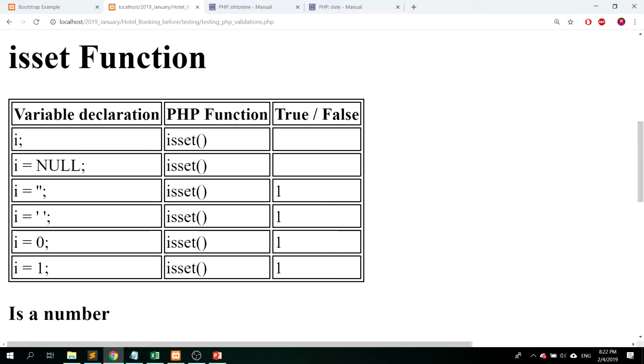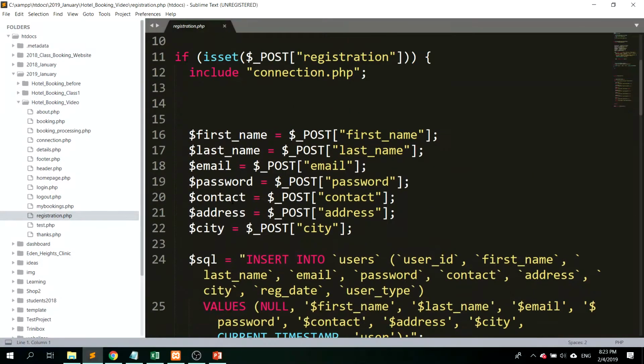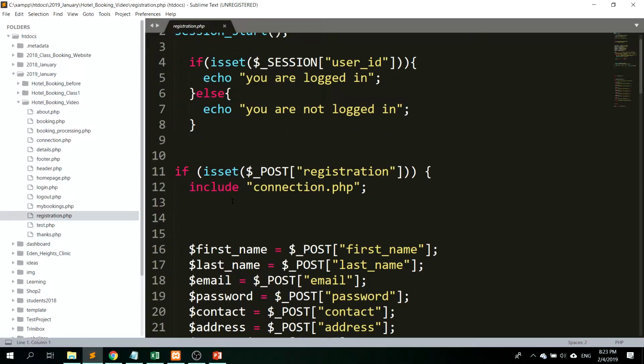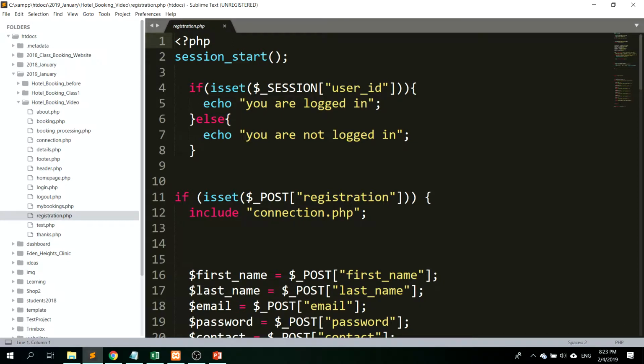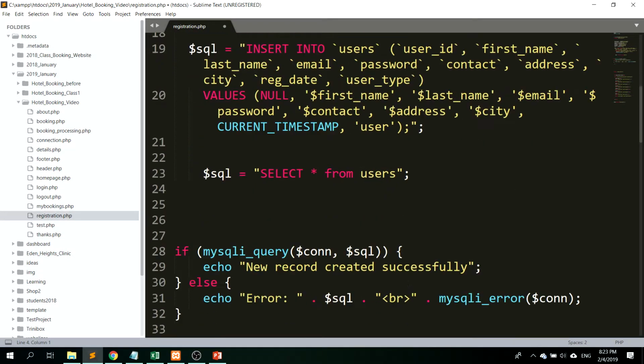But if I said a variable is equal to a space, the truth is something is there. And if I said a value is equal to 1 or 0, something is there. So isset really says, as long as you declare a value and it's not null, then something's there. I'm not getting into those technical details, I will confuse all. So I'll go into my simple definition. Isset really checks to see if a button was clicked or if a session exists. Think of it like that and nothing more.